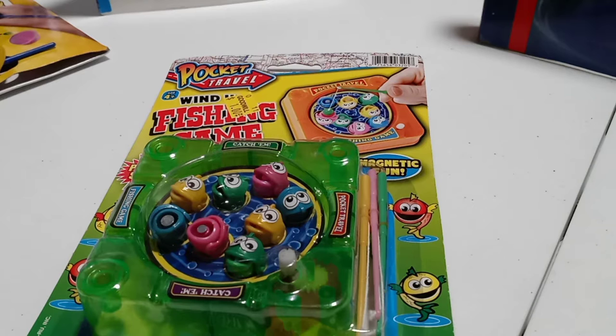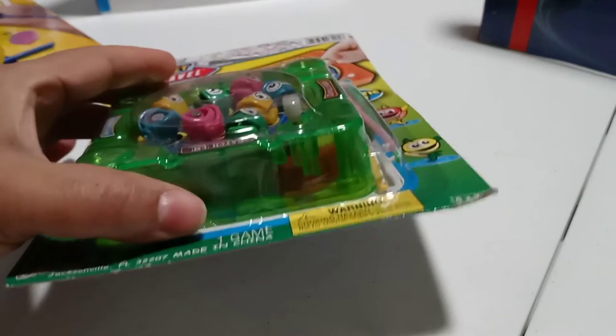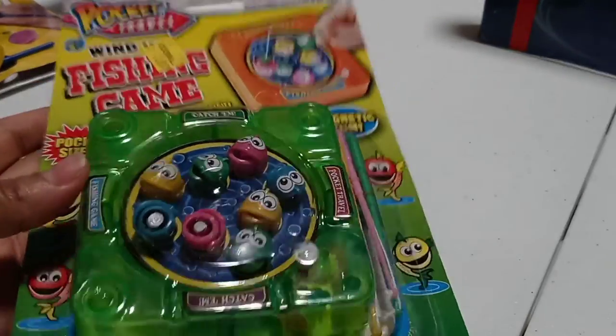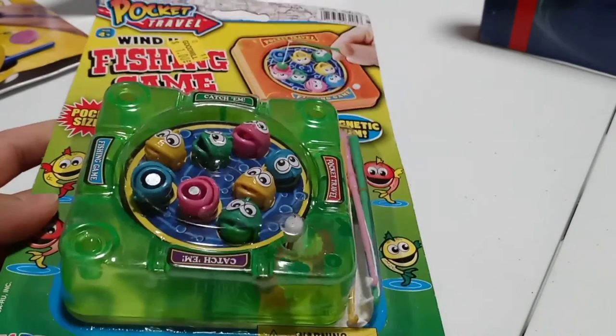Hello everyone and welcome back. We are trying this new toy. I can't believe it. It cost me only $1 at the Goodwill store. Can you believe it? Yes, and if you don't know what the Goodwill store is, it's a thrift store. This is where you find items that are used, that people don't want anymore. And I was able to find so many amazing toys there and brand new. Like you can see, this one is in its package and I only paid $1. So yes, you can find great toys at the Goodwill store and we're gonna give it a try.